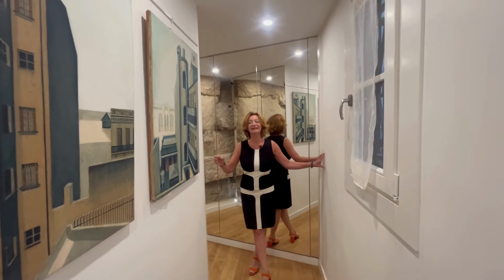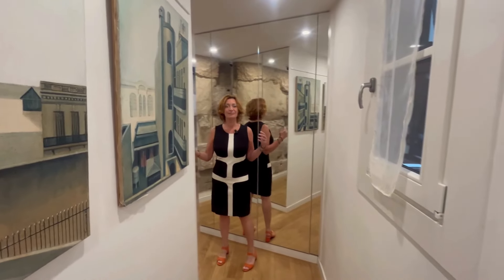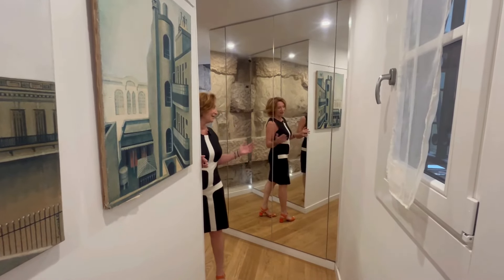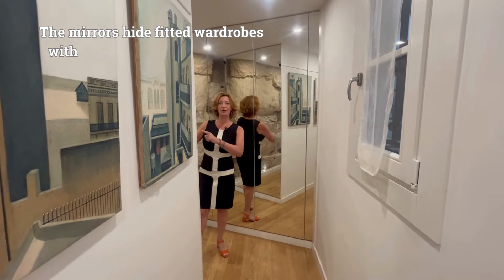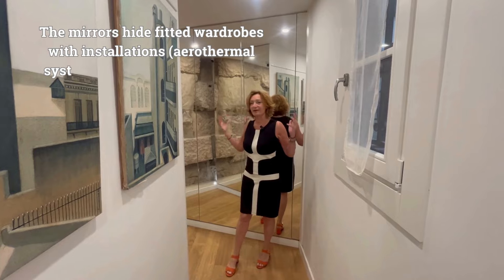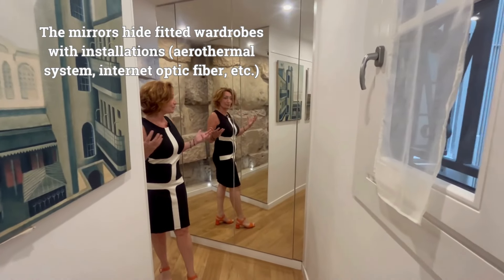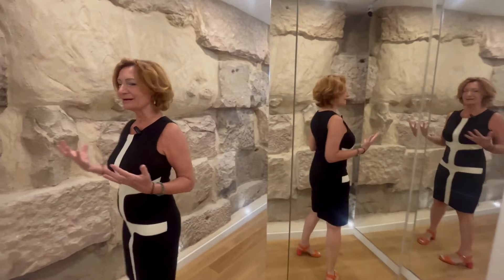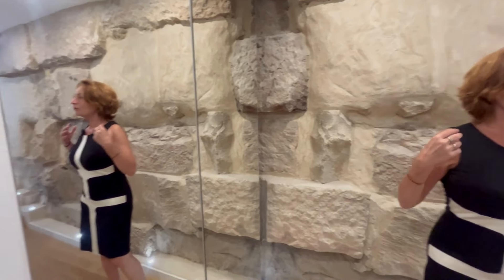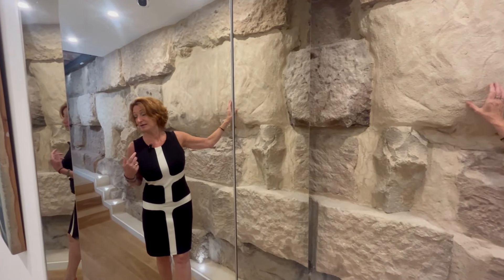Only you, if you buy the home. This is the secret of this property — the wall, but not only the wall: the way it is enhanced by this game of mirrors. This mirror allows you to see the wall immediately when you enter the flat, by reflecting it. You really feel like you are surrounded by Roman walls, as if you are in a Roman forum, because you have the impression that the wall continues on both sides — even if in reality it is only on one side.